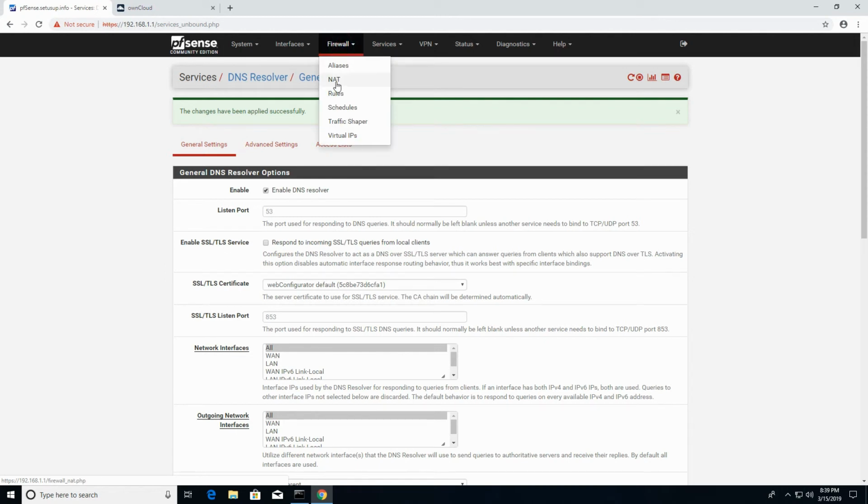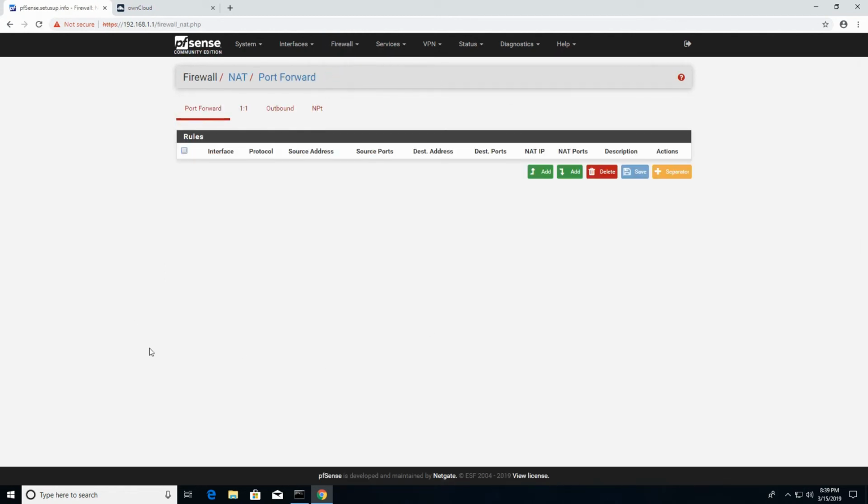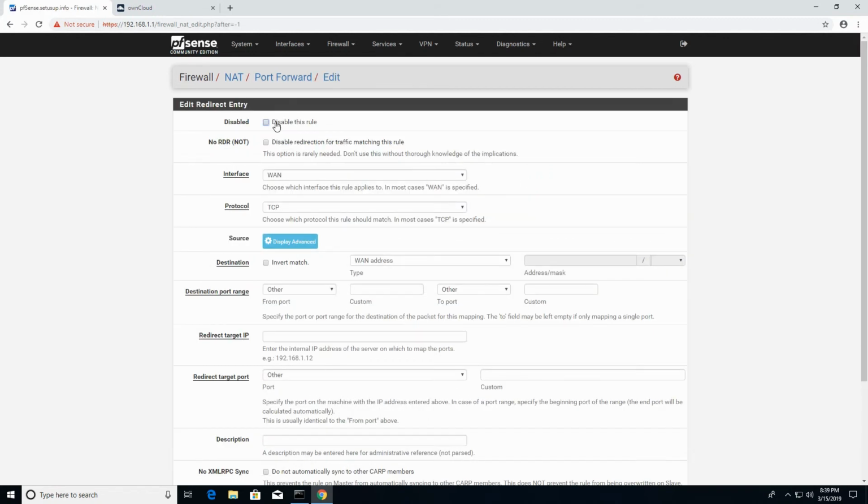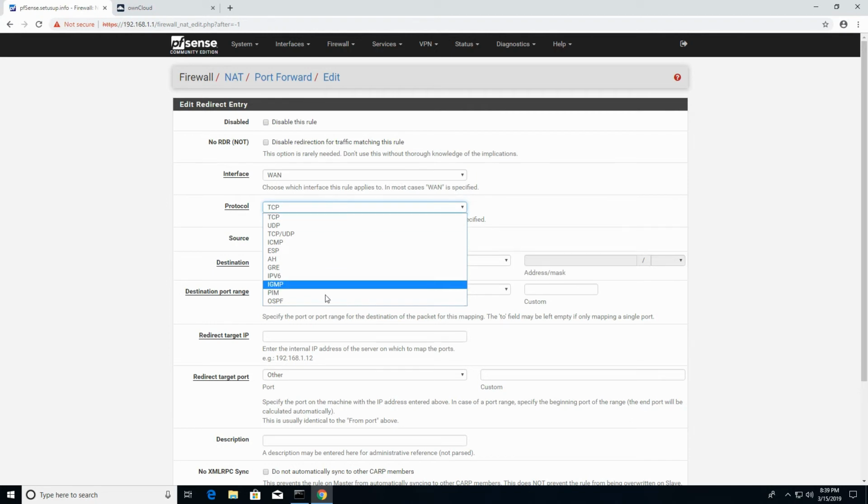So under firewall, we want to go to NAT. And of course, we don't have anything right now. Well, let's say we wanted to do a port forwarding and we want to open up OwnCloud to the internet. So I'm going to add a rule. In this case, the interface is coming from the WAN. The protocol is TCP, but it supports all the other protocols, but for web interface it's TCP.